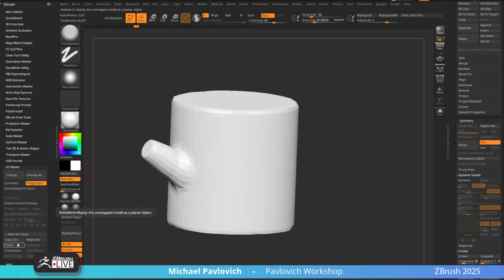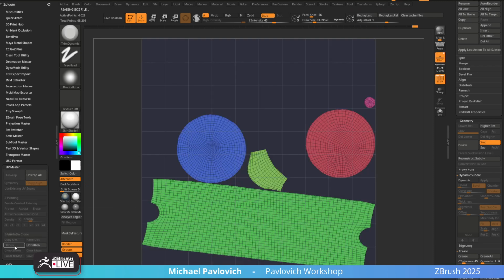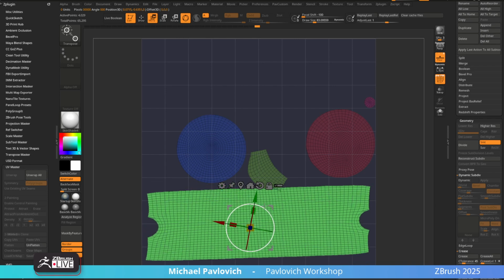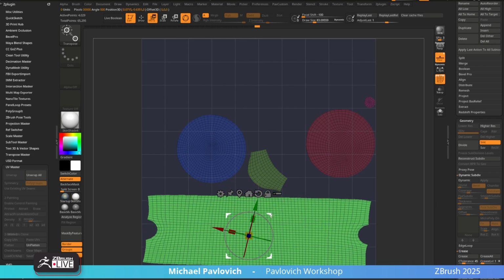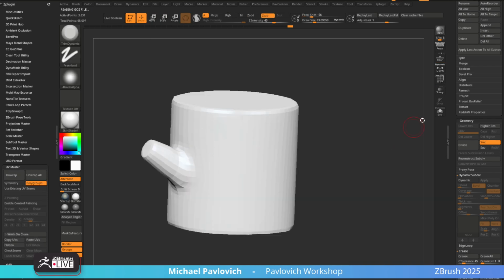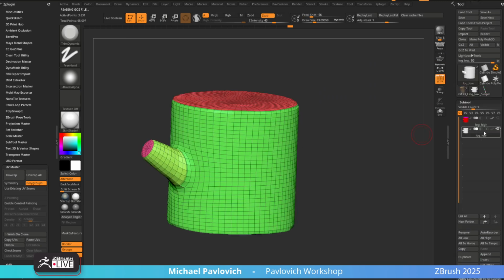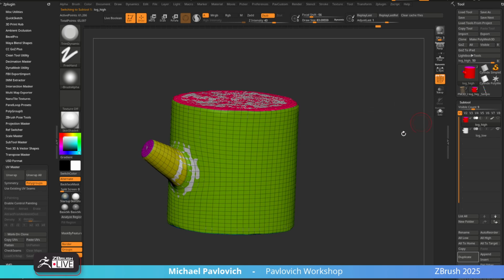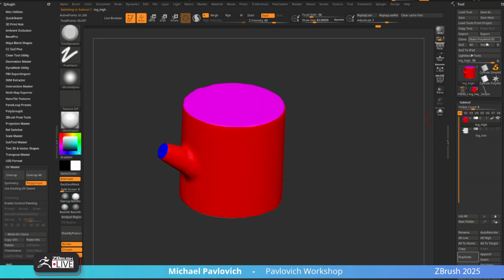Well, let's go ahead and with polygroups, we're going to hit unwrap, flatten to look at them, W, Control tap if you want to mask your polygroups and move them around, etc., etc. Unflatten, yay! And now we have a low res here. We have a high res here that we can bake to. Whew. So I'm going to go in here. I'm just going to dump these right on my desktop here. We're going to say export.